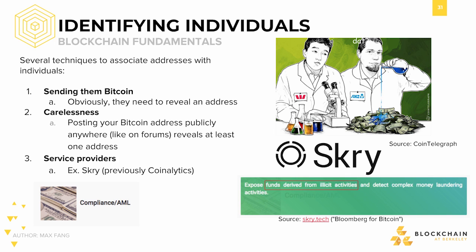This may require some social engineering if the other party is suspicious or particularly cautious. Another way is to watch online activity, particularly forums. It's possible that an individual might post their address on a forum for convenience carelessly in order to get donations from general people or even provide services. Anyone who is watching, however, can now link that pseudonym with any other activity. Finally, several service providers, such as Coinalytics, offer services to de-anonymize funds obtained through illicit means, using data analytics to discover your real identity.